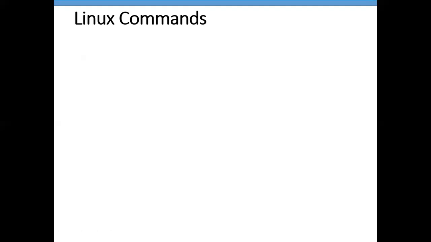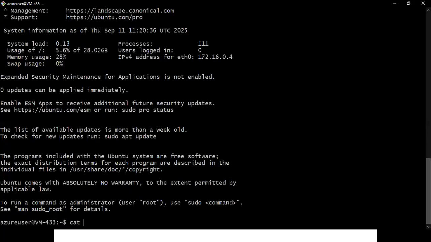With the help of the cat command, we are going to create our file. So cat, space, the greater-than symbol, space, file name. Whatever file name you want to give, you can give. I'll give the name Azure. Enter.